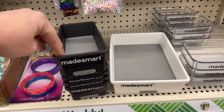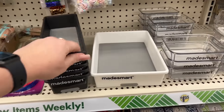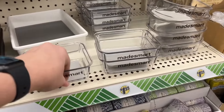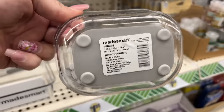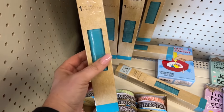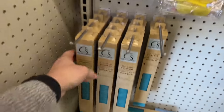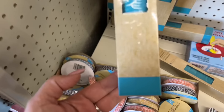In Crafter Square they have the Made Smart trays — super cool — and they have these little ones for paper clips or whatever you want. What's nice is they have rubber underneath so stuff does not slide. This vinyl paper in teal is definitely new — they put it in the Easter section with all the Easter crafts and decor. It's really pretty. I don't think I've seen this color before.